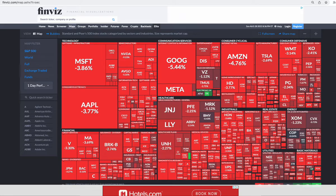The other thing to look at is that a lot of sectors actually move differently. For the energy and material sectors on the lower right corner, when they go up, that usually means inflation is getting worse and interest rates might be hiked more by the Federal Reserve. So investors and the market generally will sell off technology and growth stocks when the energy and basic material sectors are green or very green on that day. That's another thing you can look at just by looking at the heat map. It's very useful information, especially if you're traveling, have limited access to multiple screens, or you're on your mobile phone. This heat map can give you a high-level summary of what's going on with the market.